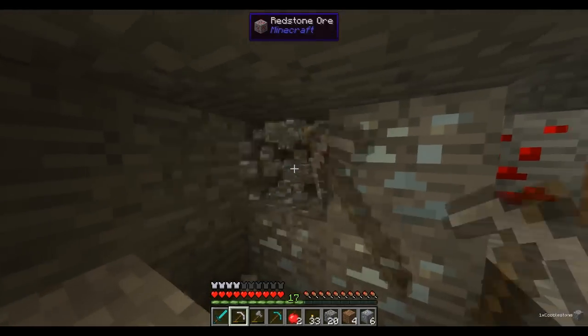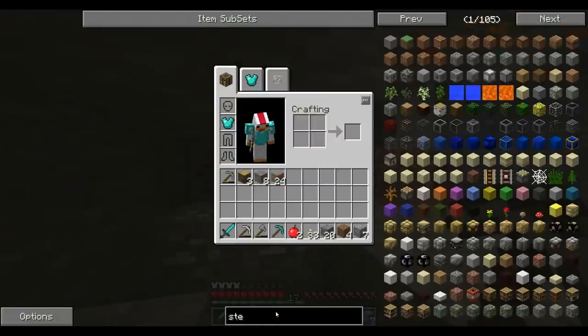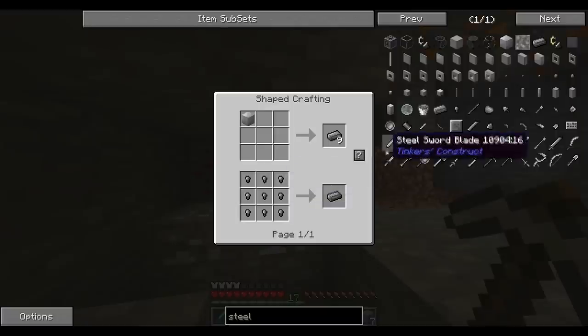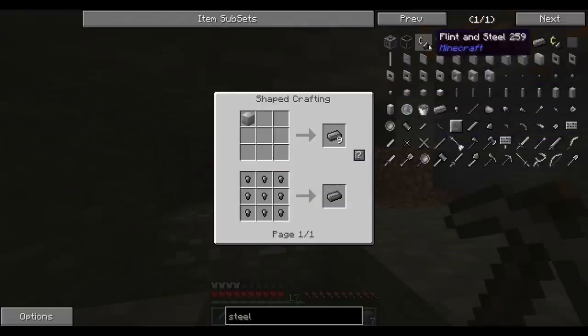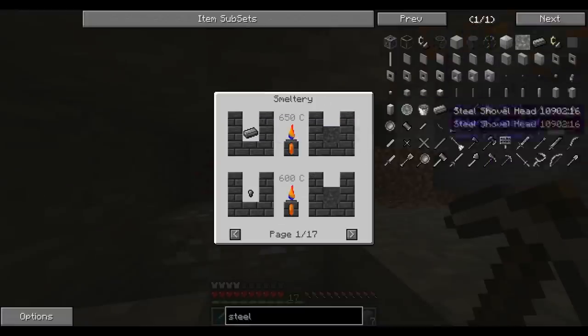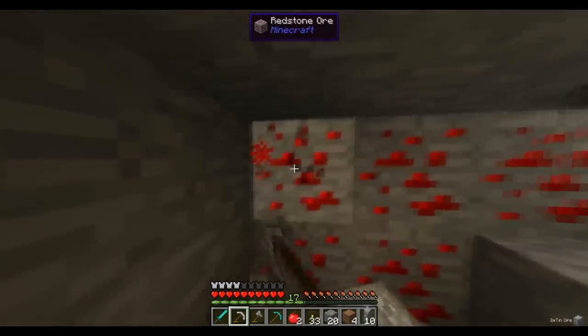No, steel. Is that an ore? I don't know. Let me see. Steel. Steel ore. Block of steel. No, you don't mine it. So how do you make it? Steel ingot. Tinker's Construct. Yeah, I know it's there. How do I do it? Molten steel. Okay. Maybe I find it, or maybe it's an alloy. Is steel an alloy? Yeah, it is.